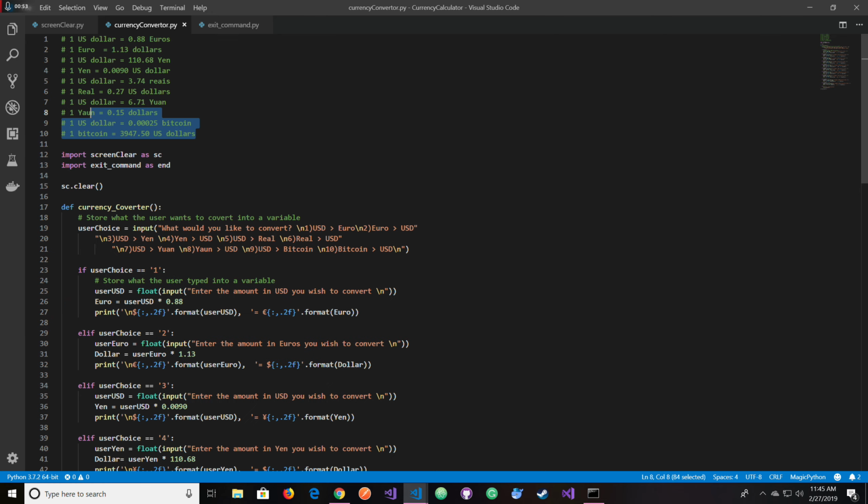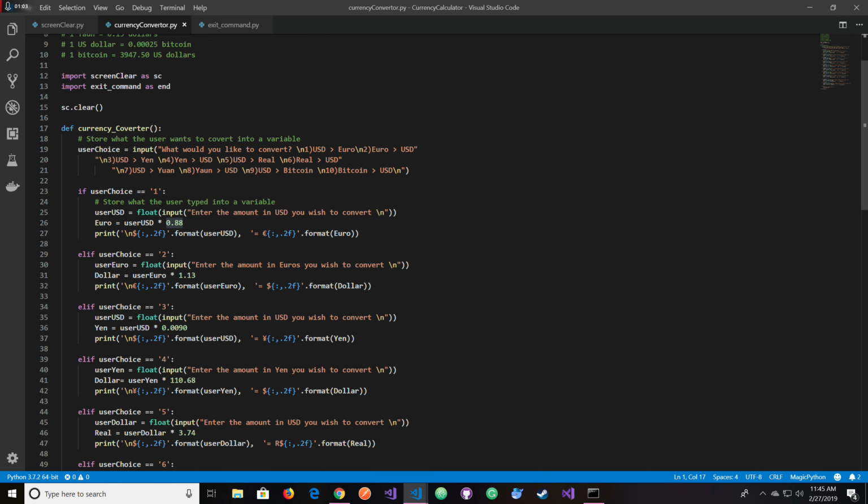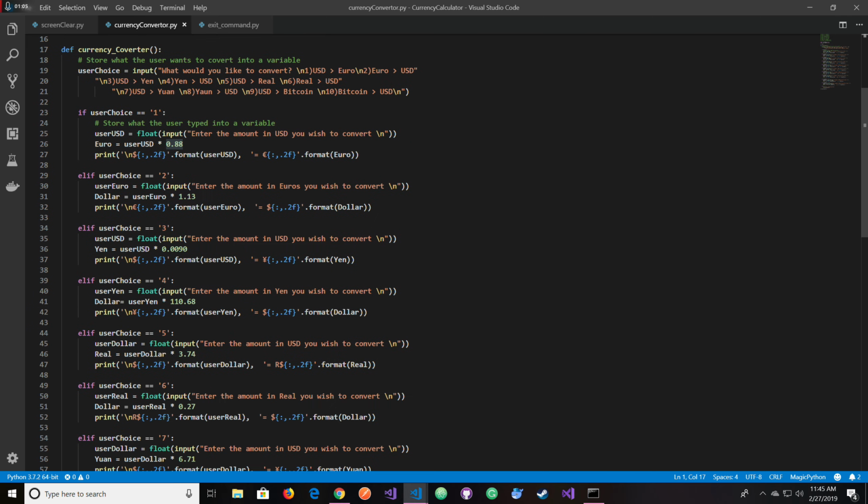I create a little table from the values I found on Google for each currency. I created 5 of them, and the user takes in their input, casts it into a float, and then I do the math of what they input times what that currency was at the time when I built this last week.